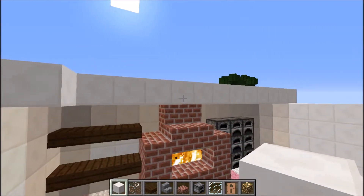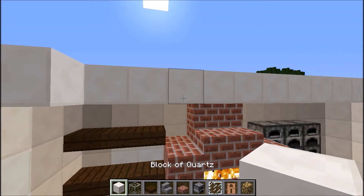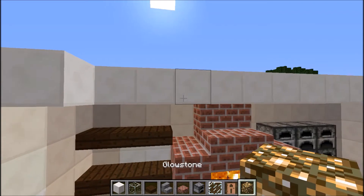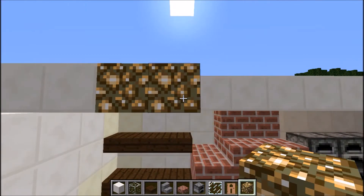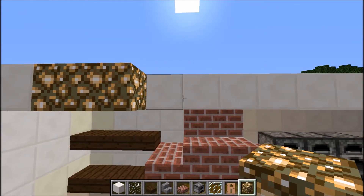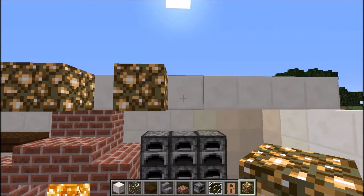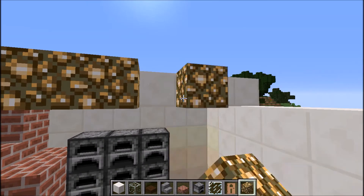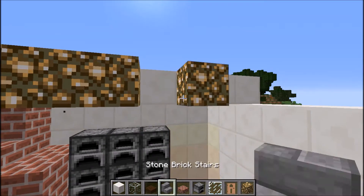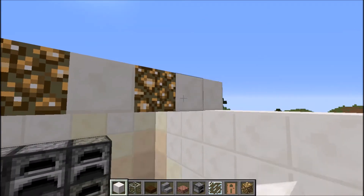Just working on the ceiling now. And I'm going to follow the same method I did before with the flower shop, which was as I go building the ceiling, I kind of plant these glowstone blocks in the middle to give the light. I don't want to use so many torches because I feel like they kind of ruin the look of the place. So I'm just going to carry on filling in with blocks and glowstone as I go along.